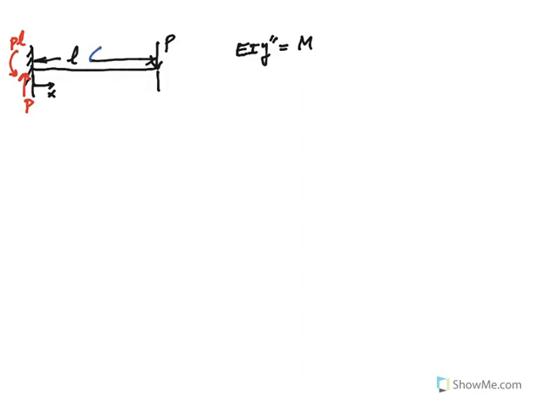So now go ahead and cut the beam here, right? And you have a load here, P, and a reaction moment PL here. And remember, this is X where we cut. And now we have an internal shear, which I really don't care about, and an internal moment. Make sure that you show your internal moment in the positive sign convention that we discussed in the class when we were doing shear bending moment diagrams.